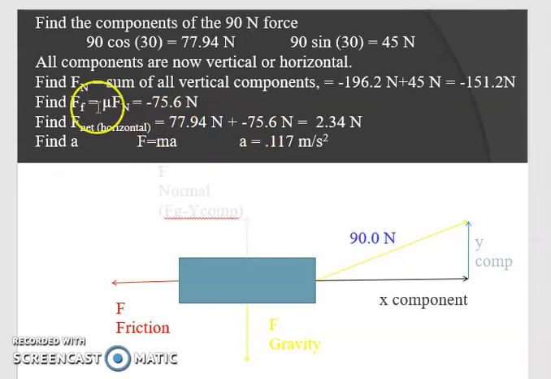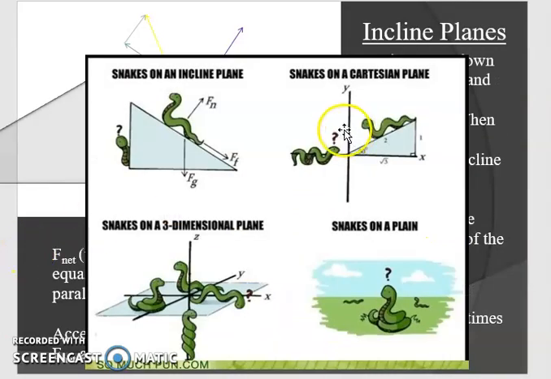Notice where the normal force is here. The normal force looks like it's 45 newtons up. So the weight of the books was 196, but that means the normal force is only 151. That means the force of friction is 75. The horizontal component, notice that's what we care about in terms of how fast the book's going to accelerate, is 77. So the net force horizontally parallel to the floor is 2.34. We can then use that to find our acceleration. All right, so that's one way to look at angles.